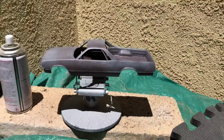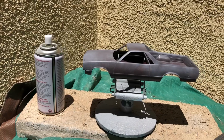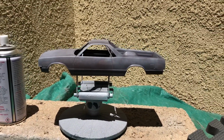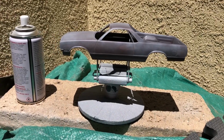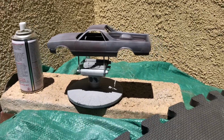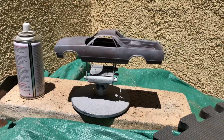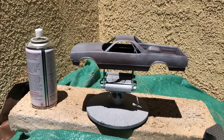After that, I'm gonna let this dry for maybe about 3 hours. Then I'll come back to it later and I'll continue working on it. And then once I come back and work on it, I'll fix the imperfections with my glue and accelerator, sand it down, get it nice and smooth, and hit it one last time with primer. Once that's done, I'll let it chill for maybe about another 30 minutes to an hour, and I'll proceed with the paint.